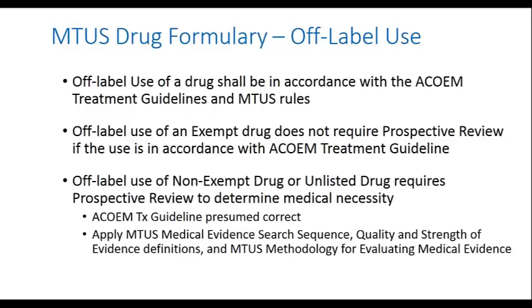off-label use of exempt medications does not require prospective review if the off-label use is supported by the MTUS treatment guidelines. For non-exempt drugs or unlisted drugs, off-label use requires prospective review, and the medical necessity will be governed by the usual rules, including the MTUS medical evidence search sequence, the quality and strength of evidence definitions, and the methodology for evaluating medical evidence.